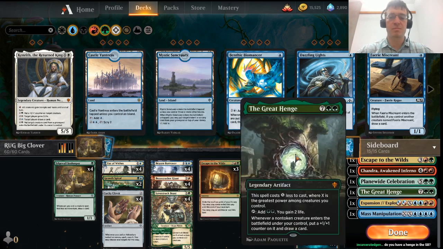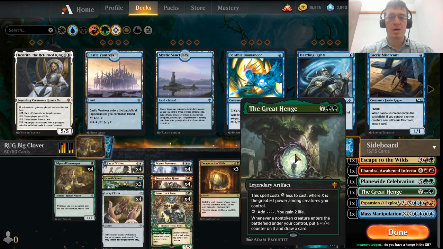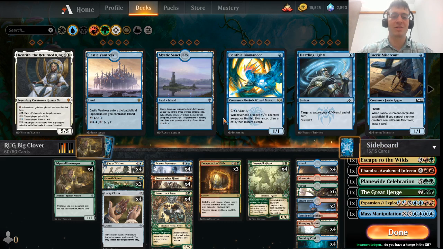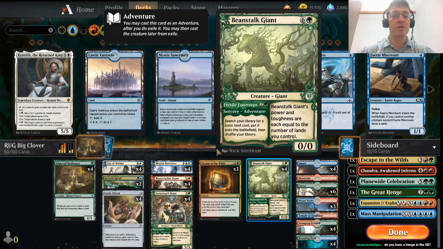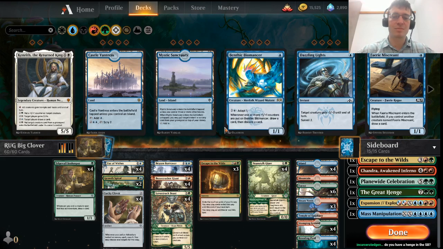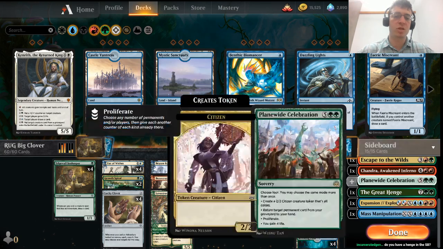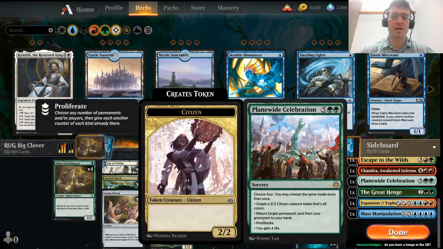Then Great Henge was fine as a one of. It might be better than Escape the Wilds. There were just a few too many games where it was in my opening hand and looked terrible, because I knew I wasn't going to be able to cast it until turn 7 unless I found a Lustruck Beast. This deck does not have that many big creatures besides Beanstalk Giants. And if you can cast Beanstalk Giants safely and they're surviving, you're probably winning the game anyway. It's just a little bit awkward, whereas Escape the Wilds, as long as you have 5 mana, is almost always a great card to run out. But this could be totally fine in the main deck.